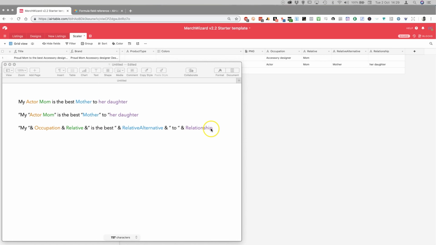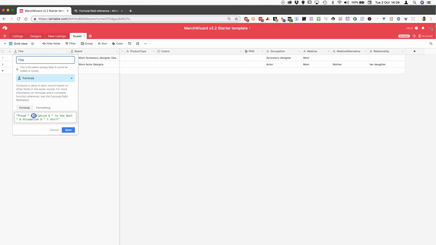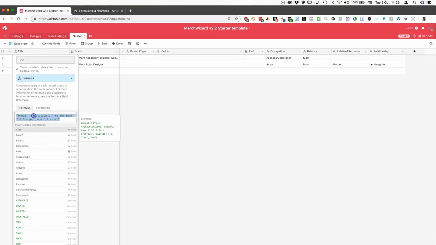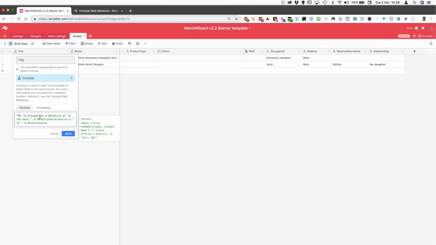So what I'm going to do is select this entire row here. I'm going to copy it with Control and C, or Command C if you're on Mac. I'm going to the title here, select all. I just double clicked or triple clicked, I think it was here, and then get rid of that, and paste that in.